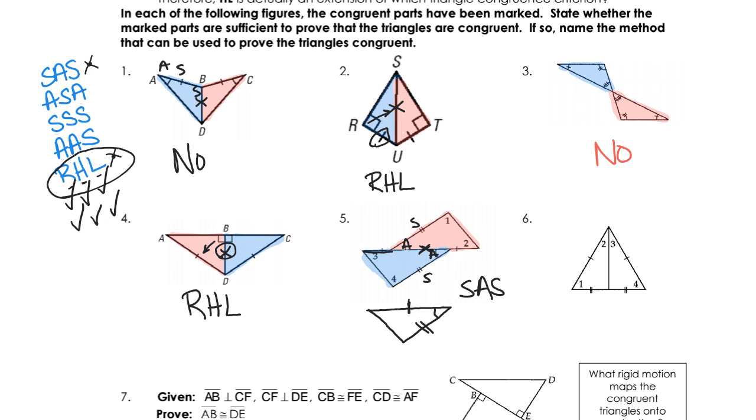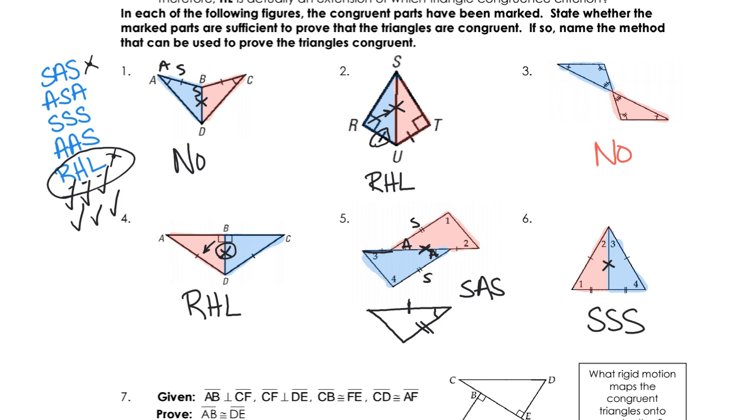Let's take a look at our last picture. In each picture, guys, we have 2 pairs of parts. However, my triangles are what we call back to back, and so they have a reflexive side that's being shared between them. And once we mark it, you're going to realize this is the easiest theorem to recognize, because we have 3 pairs of sides marked. So side, side, side.